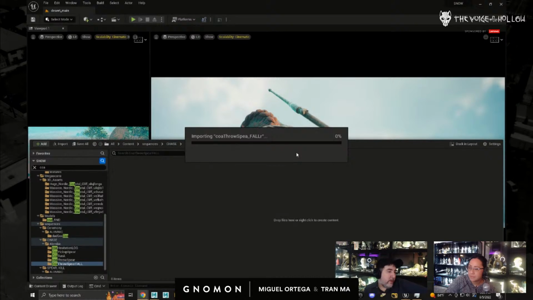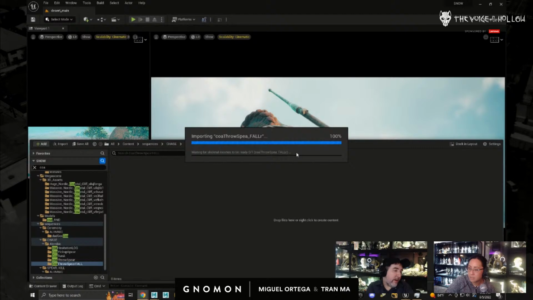This is partially what takes a long time. When you bring an Alembic file into Maya, it's always referencing that .abc file. It's never importing it directly. This does bring it in directly. So if you then deleted your Alembic file, you would still be able to play in Unreal.